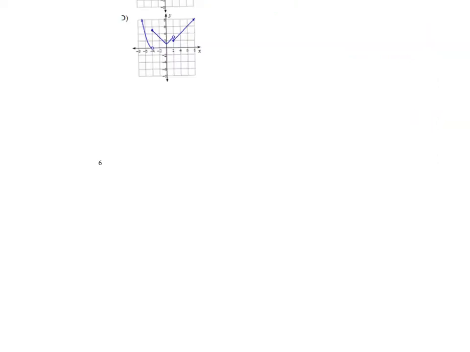All right, the next one here, I'm going to look at the piecewise function to see what we're looking for here. So I see our top one is a quadratic, so that should be a parabola. And so I would say, let's just start at negative 4. Okay, so I'm going to cross off this one. This one has like a constant. This one's linear there. So then I would say it's either A or D.